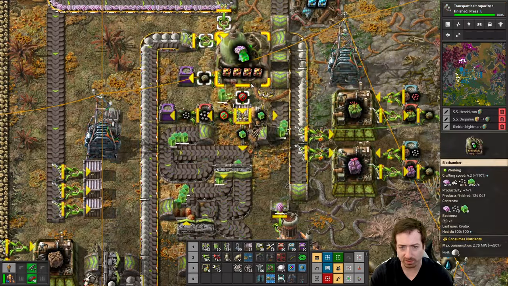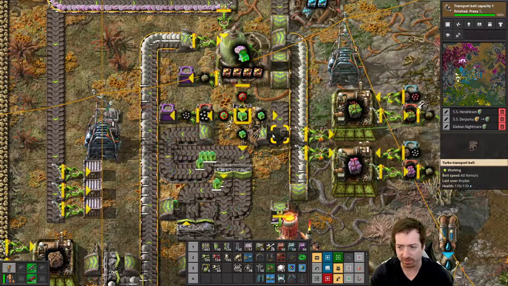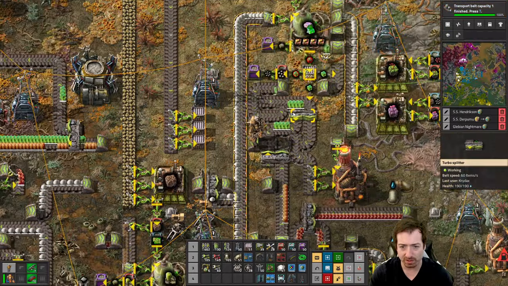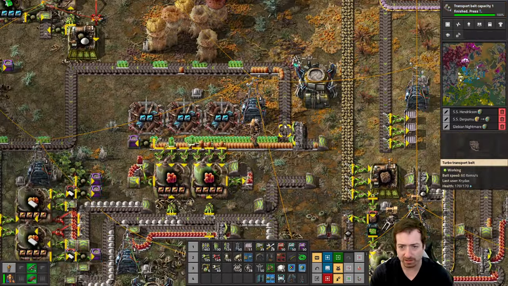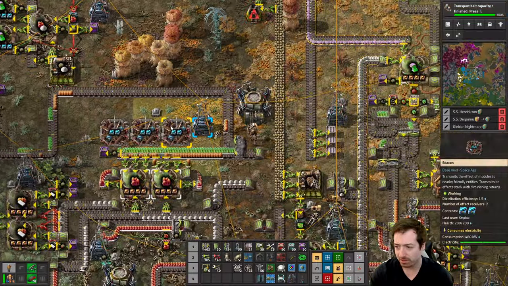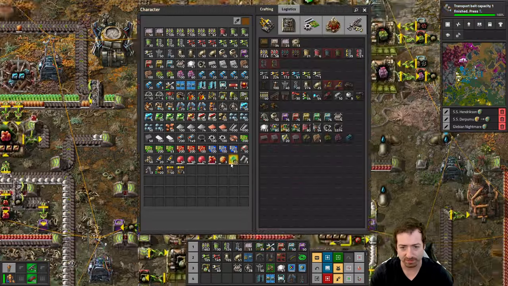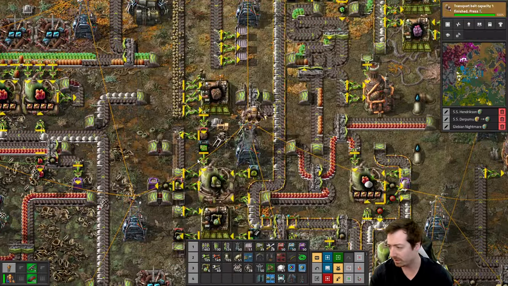The problem is we were making jelly faster than we were putting it on the belt. That's what the issue was, because we're burning all the extra jelly. So there should never be anything in this box in the first place. That was the issue. All right.